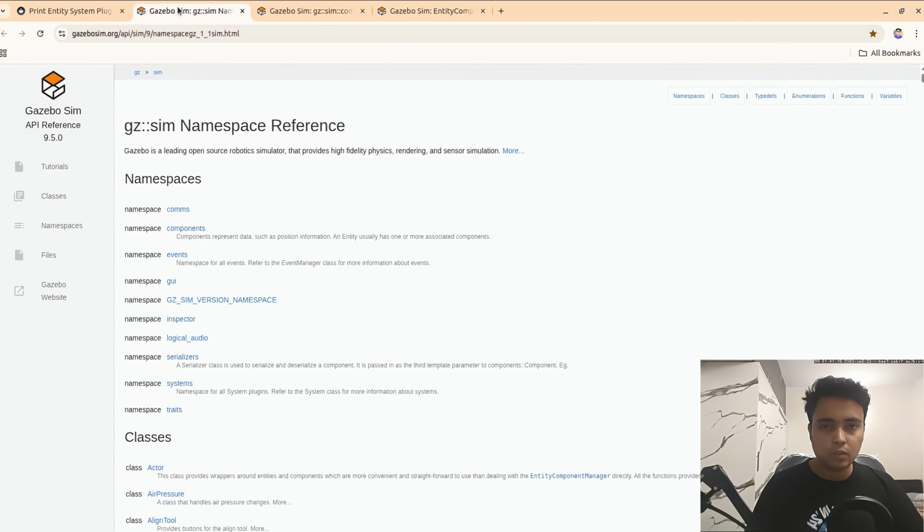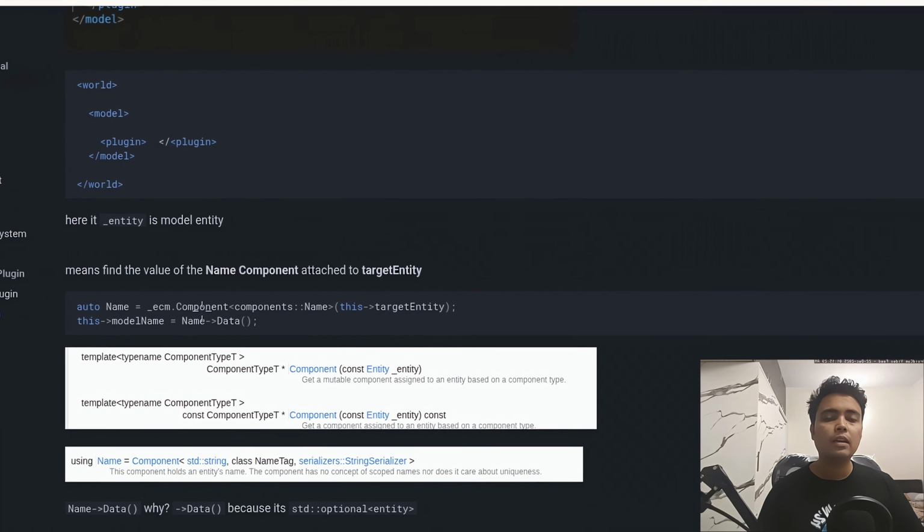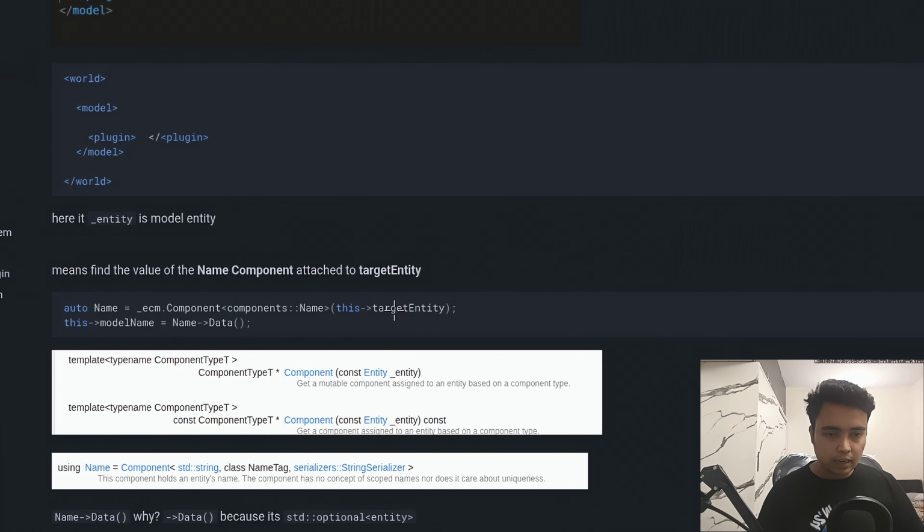What that means is, let's come back to this code and understand this line of code. What this line is actually doing is, based on the entity, it's trying to find the name. How did we get the entity? Because we know from the configure where the entity is attached. So based on that entity, we are trying to find out the name.